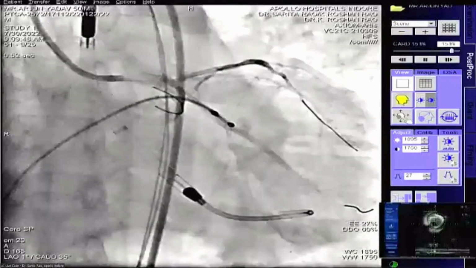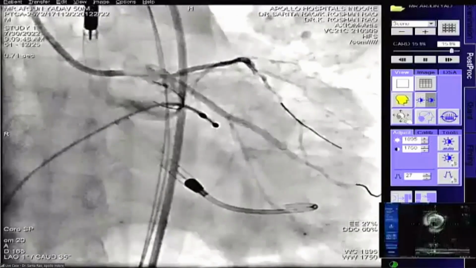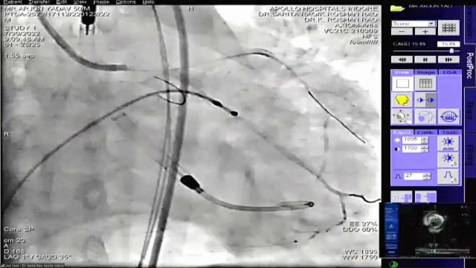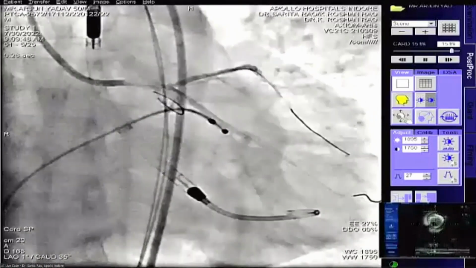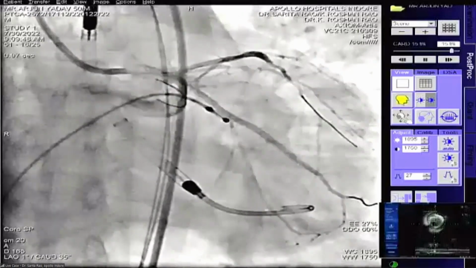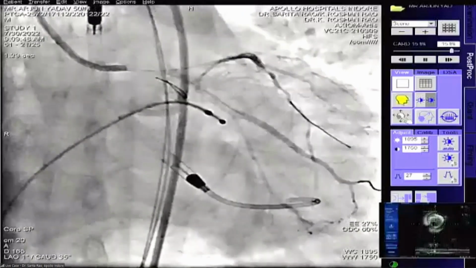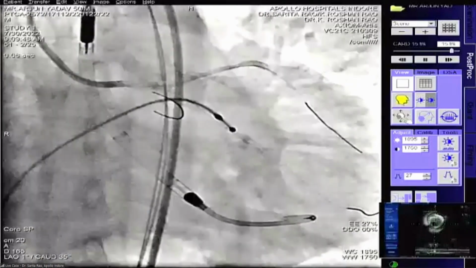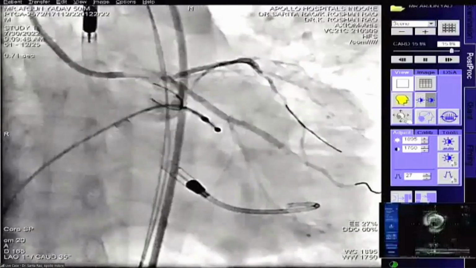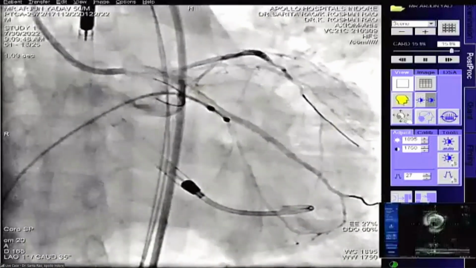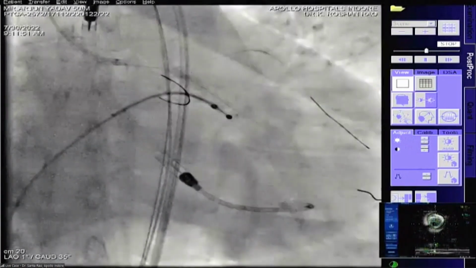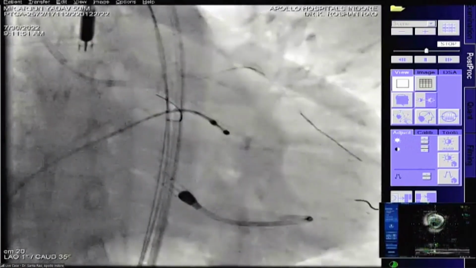But Dr. Bansal's point is that maybe take a 3.5 and be gentle on the inflation and then take a POT with a larger balloon in the left main. But your choice, Dr. Sarita Rao. You're running the show there. Whatever makes you feel comfortable, we just suggest that anything more than 3.0 is fine. Okay, so we are planning to go up with a 3.0. This is an Onyx stent which I'm taking. It can go up to 4.5.